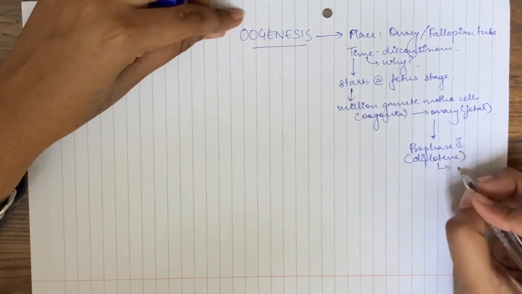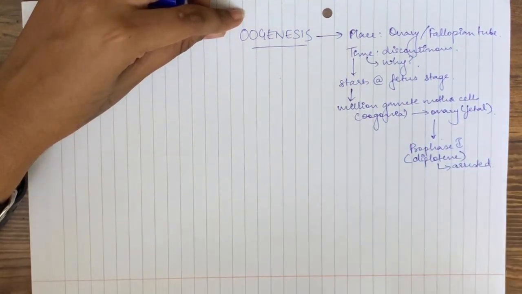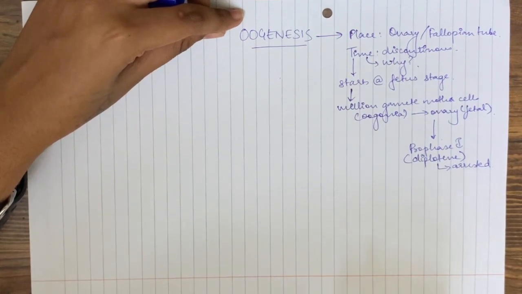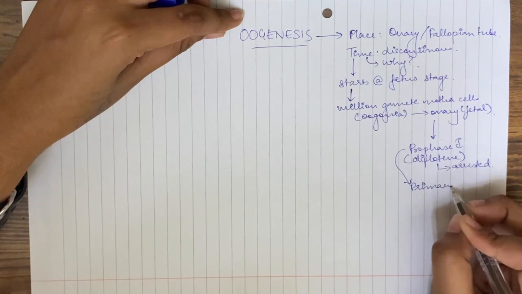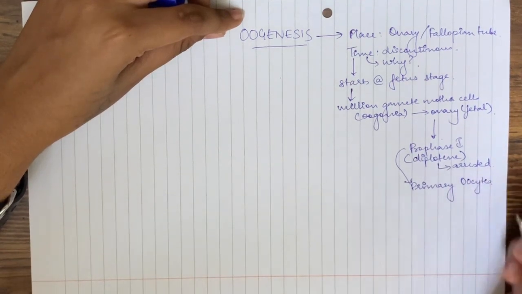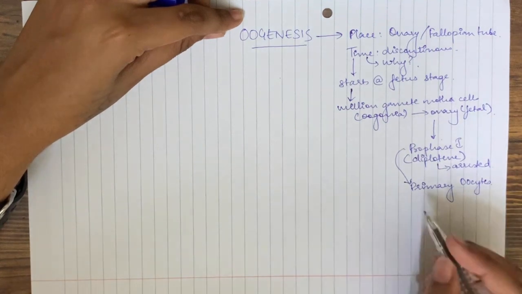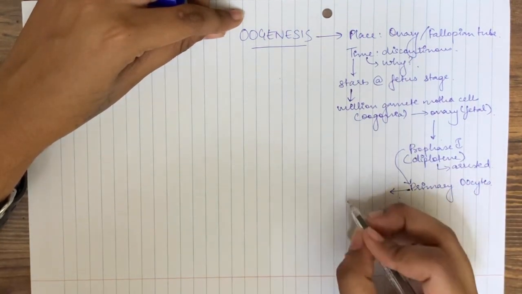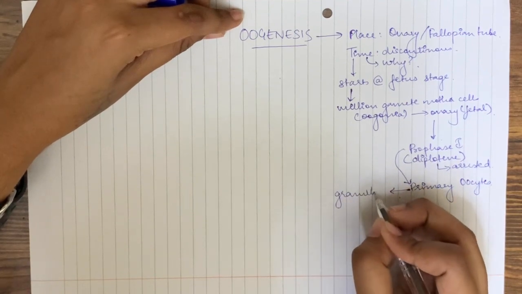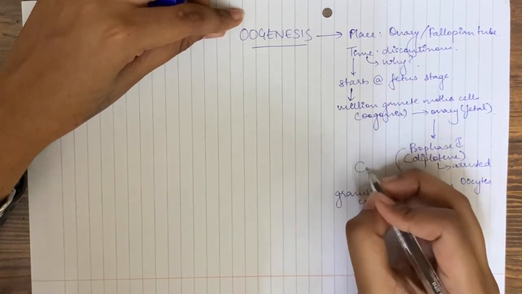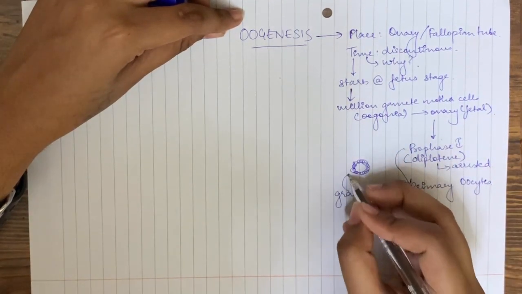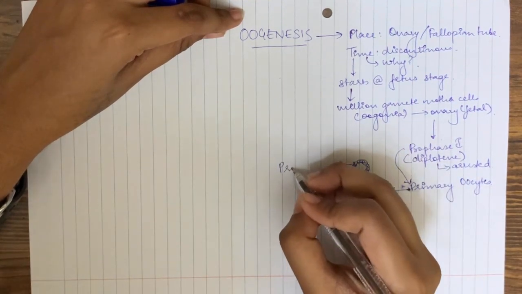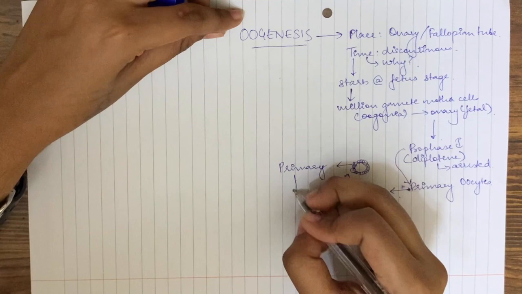Now, these primary oocytes are not completely produced because they're still stuck in the prophase 1 of meiosis 1. So, this process gets stuck in diplotene phase of meiosis 1. And hence, before birth, meiosis 1 does not take place completely. And now these primary oocytes are surrounded by granulosa cells. Granulosa cells are special kinds of cells that surround the primary oocyte, and you will see more of these cells further in this lesson. And now, after being surrounded by granulosa cells, this oocyte is known as a primary follicle. And these granulosa cells are also known as follicular cells.